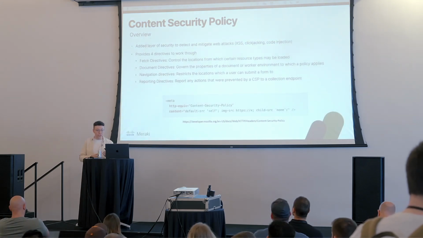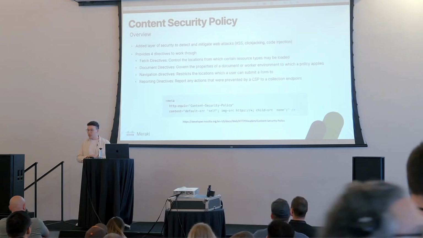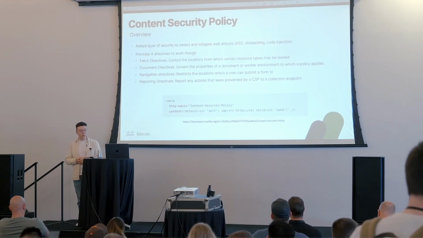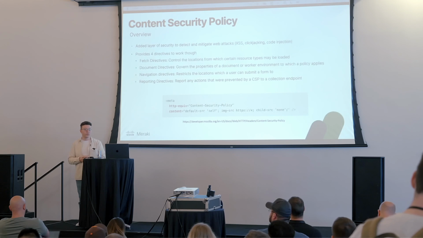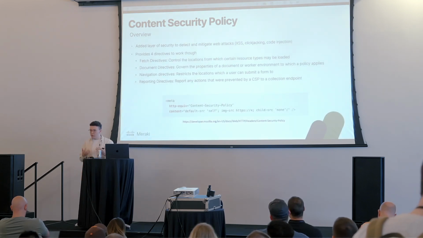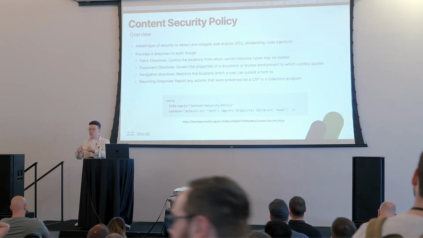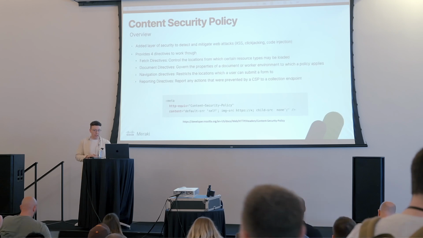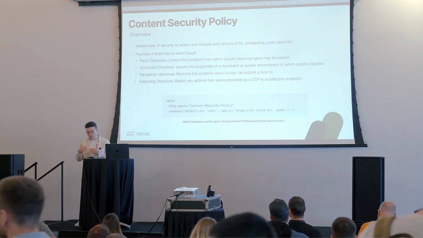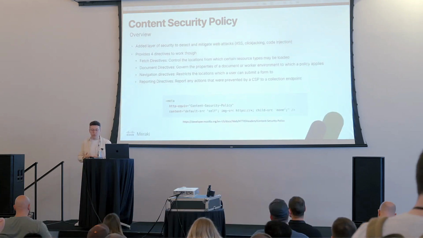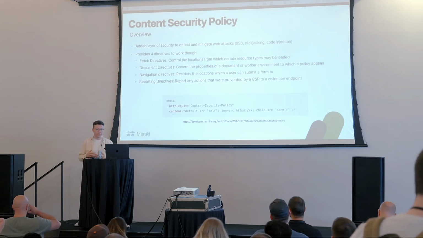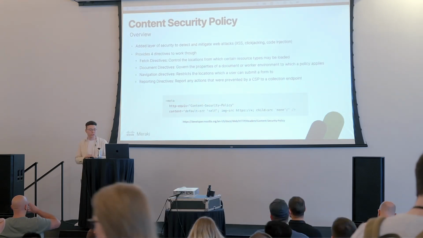The third directive is called the navigation directive. And what navigation directives do is they will allow application developers to restrict locations where forms can be submitted to. And this is important for certain forms such as login pages, credit cards, anything with PII. And if we limit the locations where forms can post information to, this will allow us to prevent against credential harvesting and various phishing attacks.